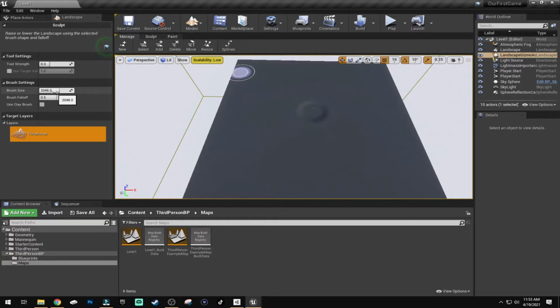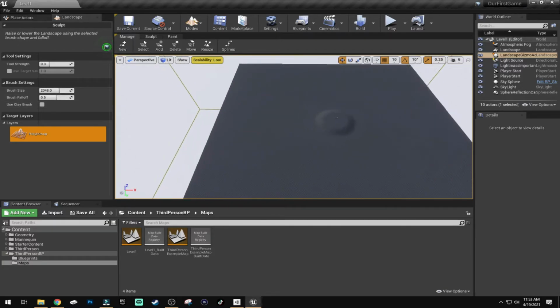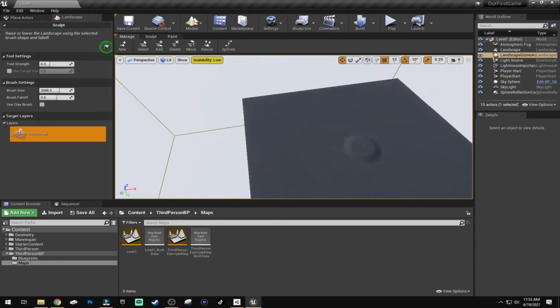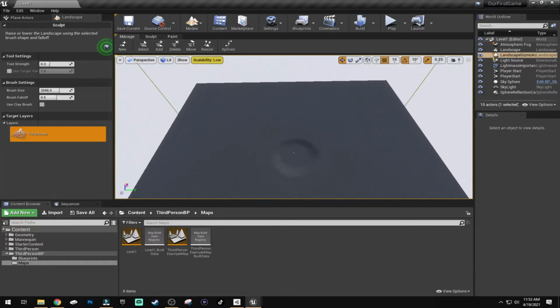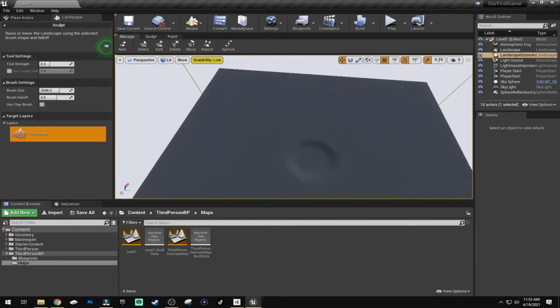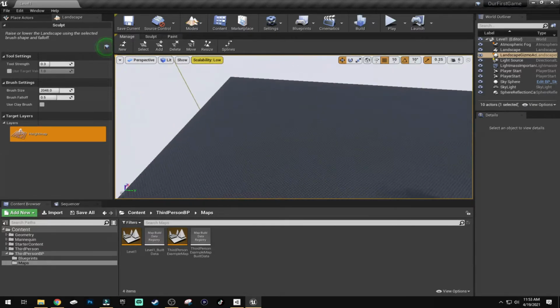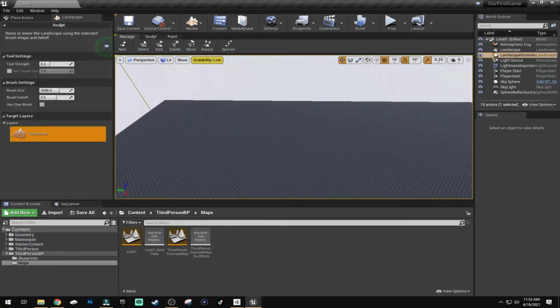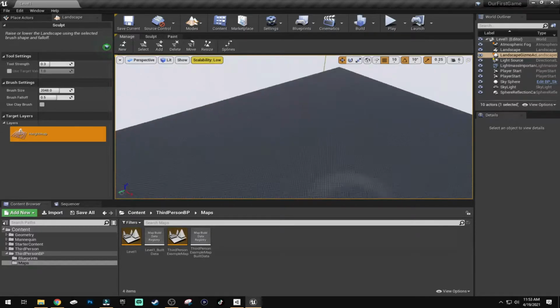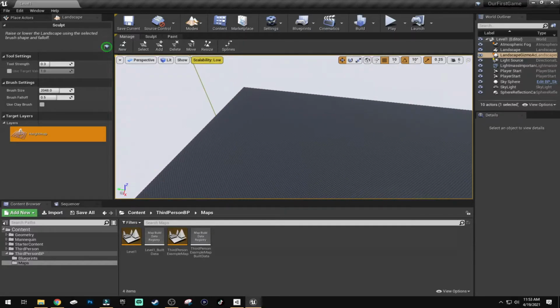Brush size 2048.0. Might have to go to the marketplace. We'll get into that in the next tutorial for more in-depth level designing. For now, we're just gonna do the basics of creating a level.